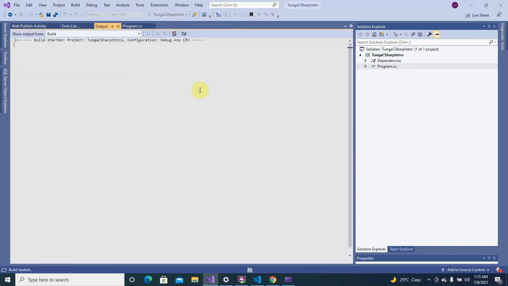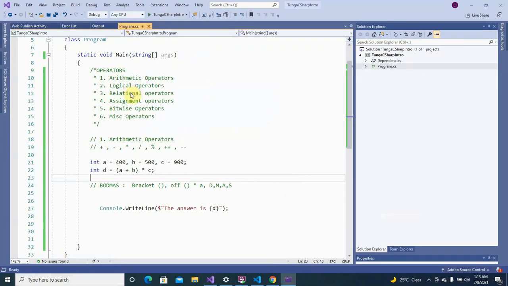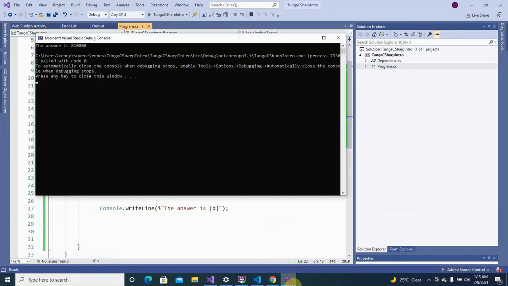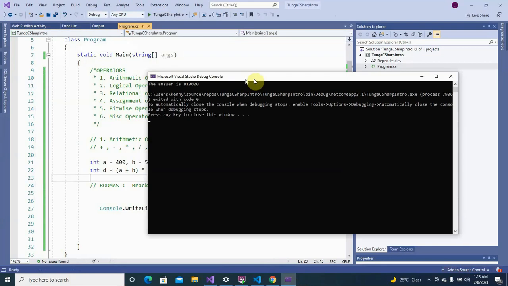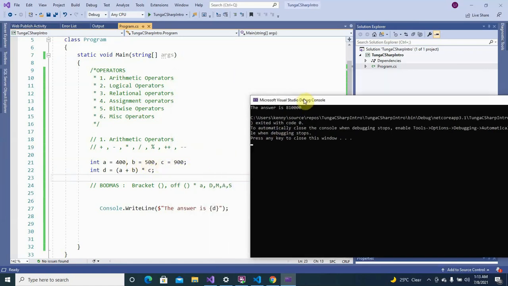If you build that, then you would see the result. You can see this result is 810,000. That's 900 times 900, right?